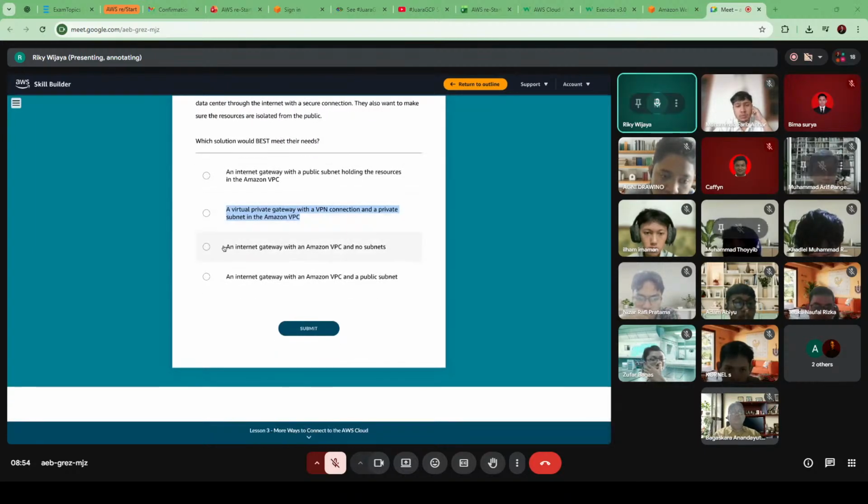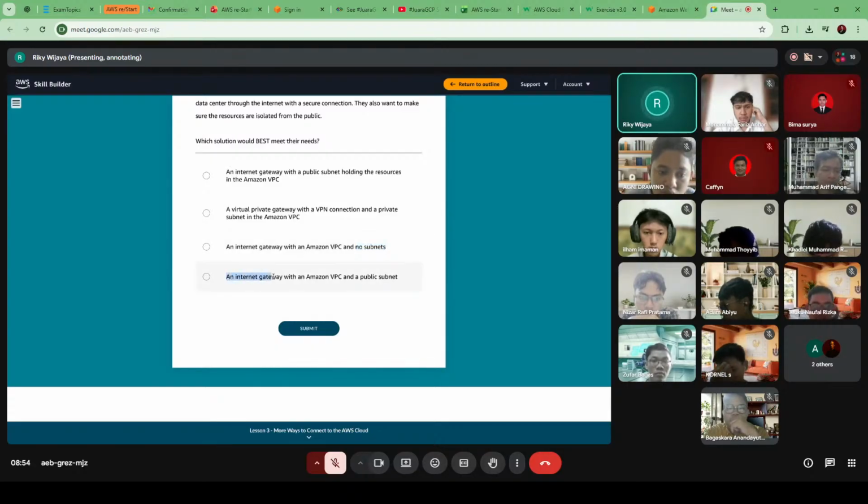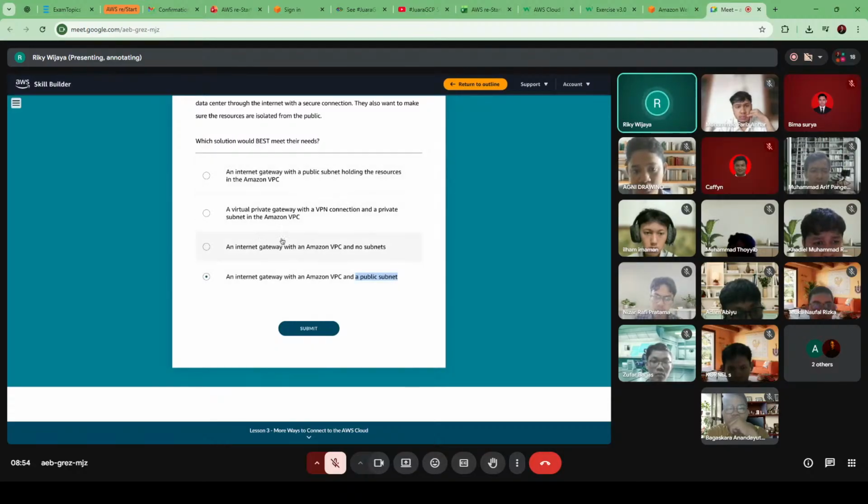We'll keep that. An internet gateway with an Amazon VPC and no subnets. Of course, no subnets, no resources can be put in. Internet gateway with an Amazon VPC and a public subnet. It gives us a clue that it's not a public subnet, so anything with public subnet is not valid.